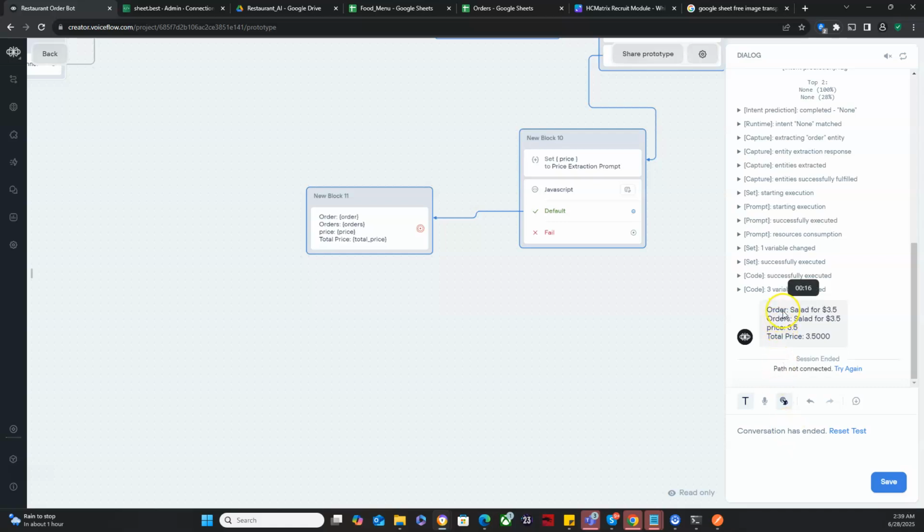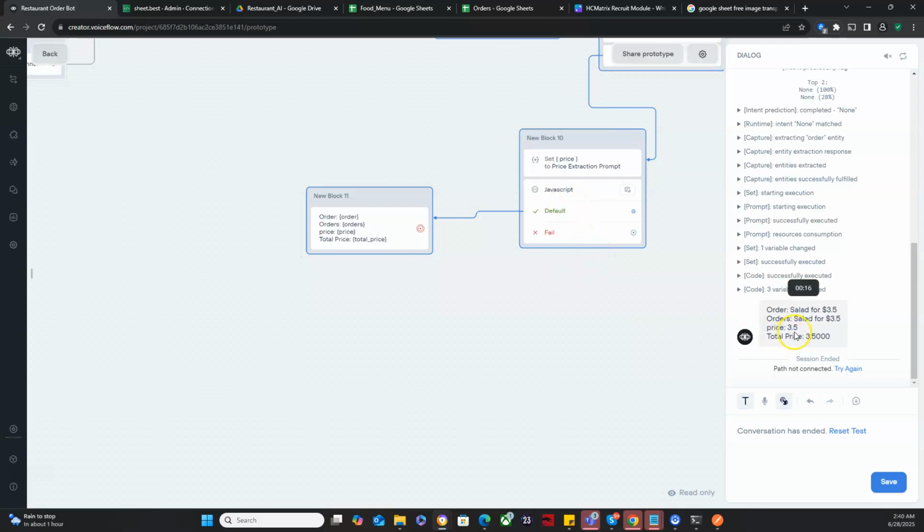So you can see the salad for this, that's your order. Salad for this, that's your orders, because you've only done one order so far. And then you have your price, which is 3.5, which was extracted. And then you have your total price, which is 3.5 again, which we got from the JavaScript.